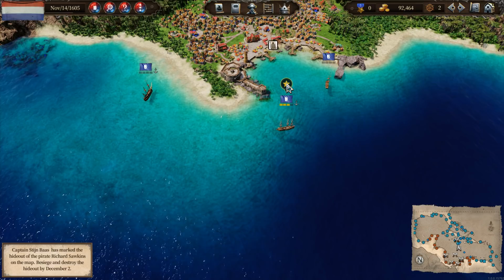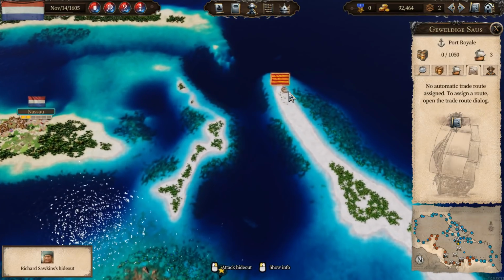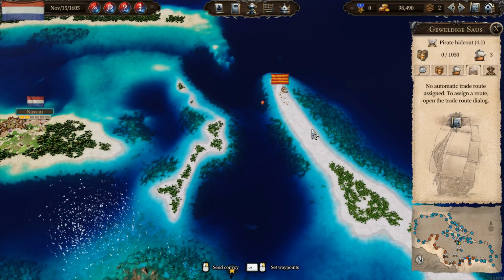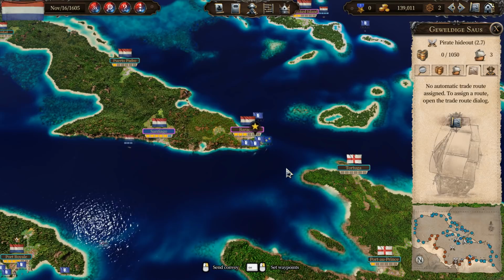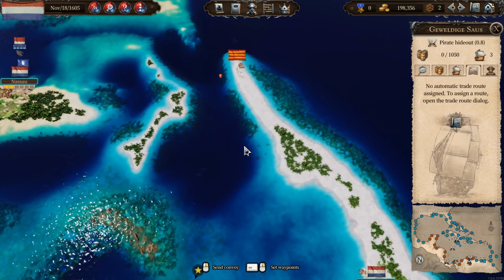Oh, you know what? Ha! I defeated the pirates, but I didn't stick around to destroy the hideout. Oh, okay, you've got a job to do. Quick. You guys must have been screaming. Get up here and destroy this bloomin' hideout. Oh, man. I thought once we defeated the pirates, that was it. Especially seeing as we automatically sailed away. I don't know what the hell that was about.